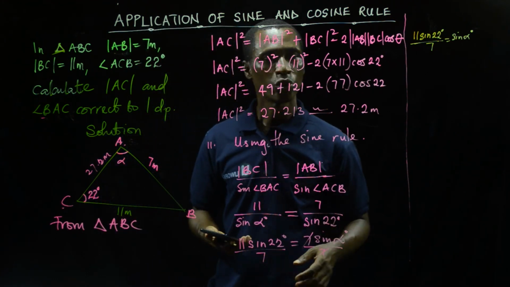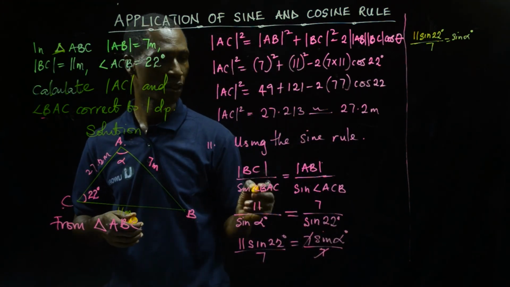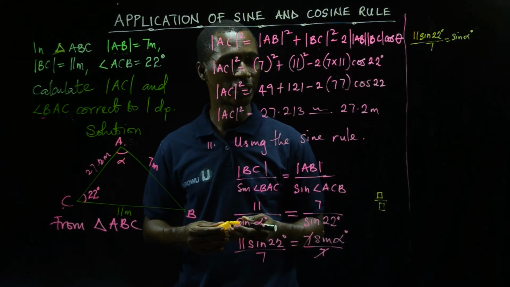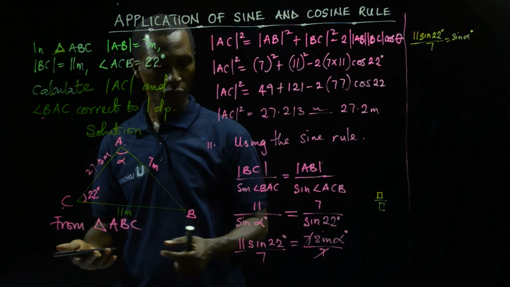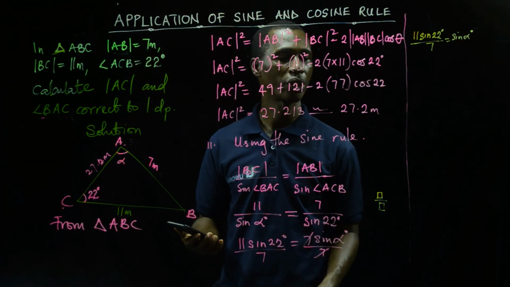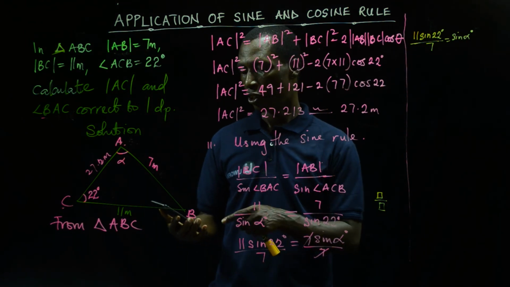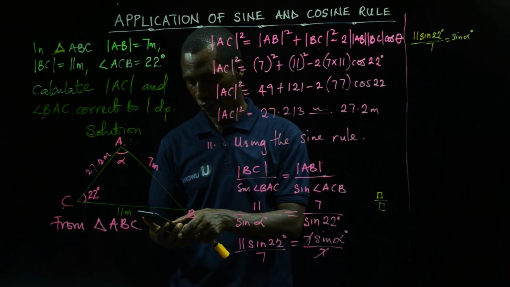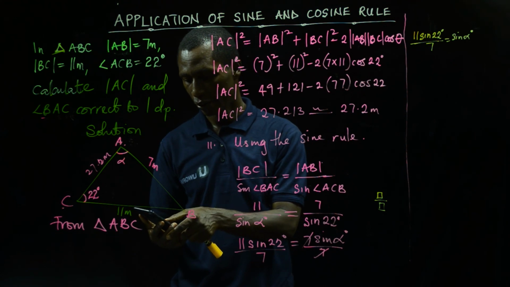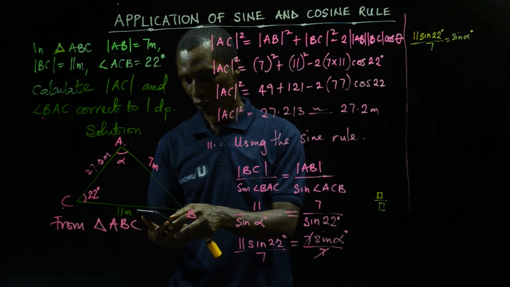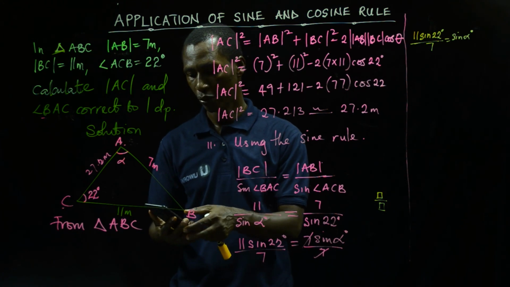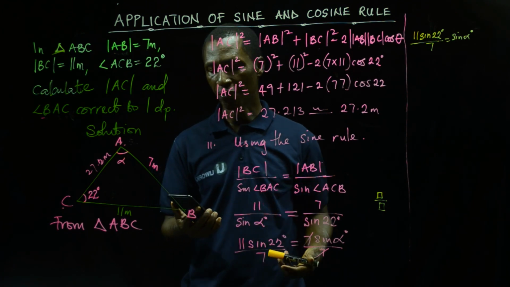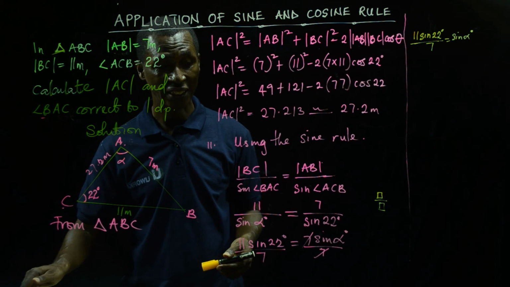If you look at the calculator, you see there's a point they have indicated this sign. Those that are using the 991ES, point that one. If you point it, you will see a fraction come on the calculator. So what you do at that instant is you go to the top, then you point 11, then you add sine 22, you close the bracket for that one, then you come down, you have 7. So you are going to get 0.5886. Maintain the answer on the calculator.